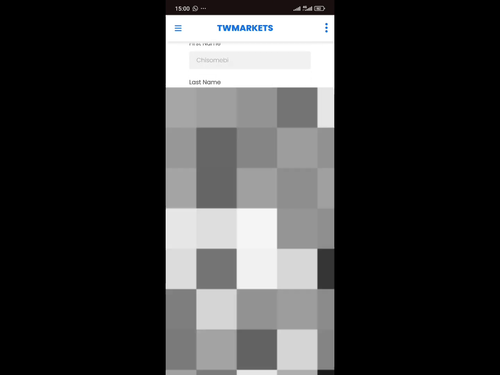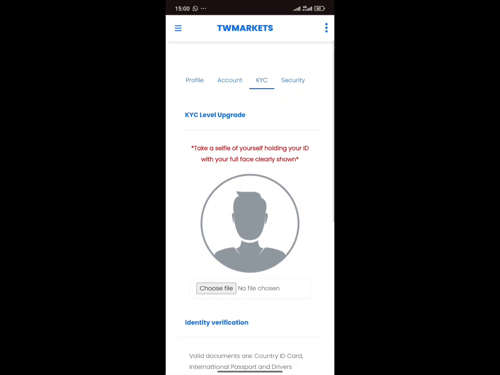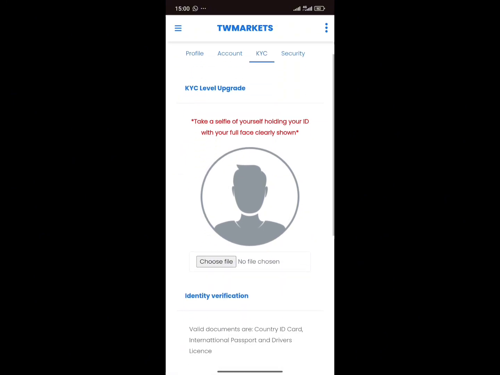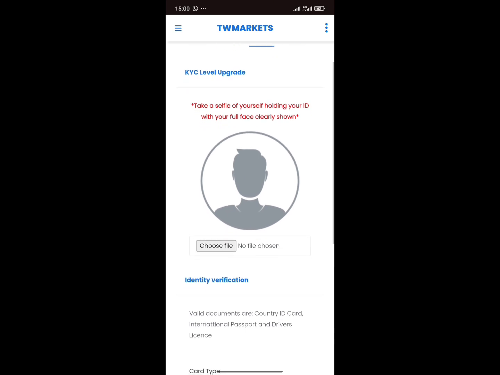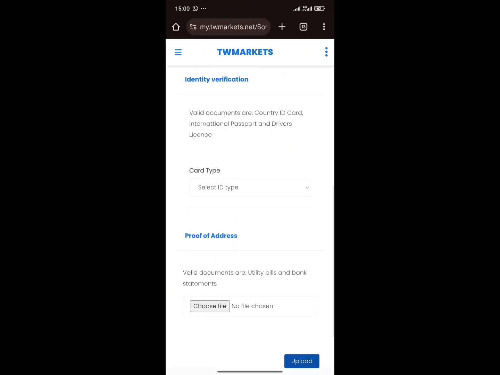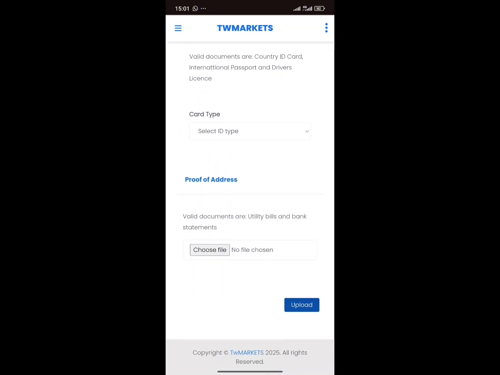We're going to take a selfie of yourself holding your ID with your full face clearly shown. Then you choose your card type and upload your proof of address. After that, you click on upload.